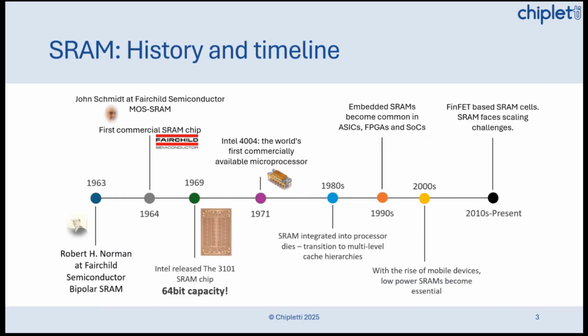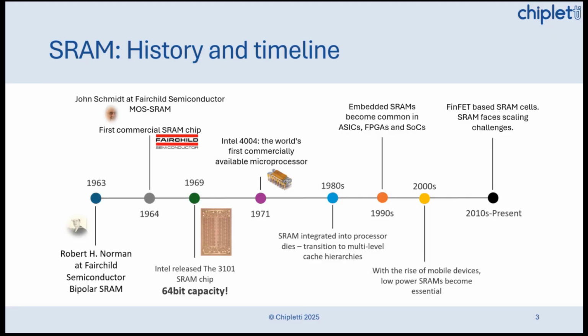A brief history of how did SRAM come about? They're actually quite old, way before I was born. Back in the 1960s, it was invented by a company called Fairchild Semiconductor. There were 2 people in Fairchild. I'm getting some laughs in the audience. Not that old, in the 60s. But yeah, two people in Fairchild. They coincidentally both invented SRAMs, but they used different transistor types.